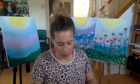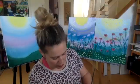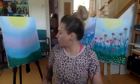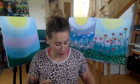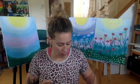So what you're going to do is you're going to go and make yourself a green. Now, if you have a light sky, you can make your green a little bit lighter. If you have a dark sky, you're going to want to make your green quite dark so that the stems show up on top of your darker background. I personally like the idea of the dark stems for the flowers. I'm going to go darker with my stems. And then when I add in my grass after, I'm going to go lighter with my grass.